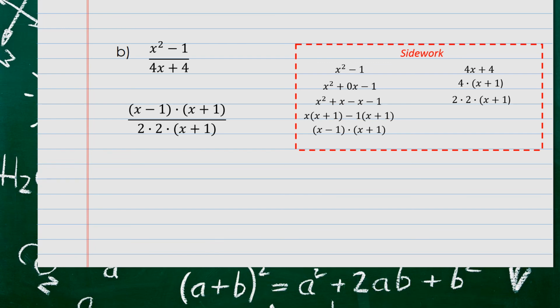Now that everything's factored, let's reduce if possible. Is there anything that appears in the top and in the bottom? And you will see x plus 1 appears in both places, so it reduces to a value of 1. Are there any other common factors? No. So your final answer would be x minus 1 all over 4. Now I do want to mention the parentheses around the x minus 1 help you to visually know that those two belong together. Technically, the parentheses are not required, but I strongly suggest you keep them.